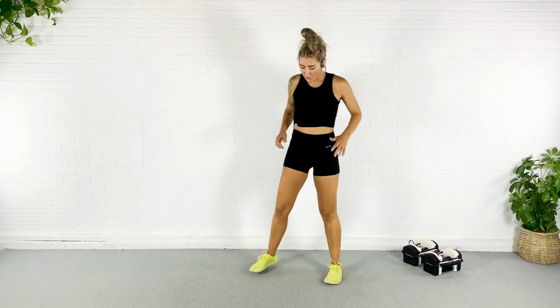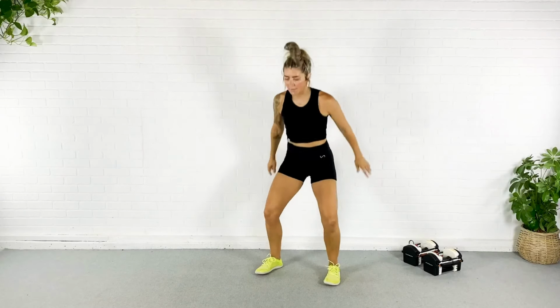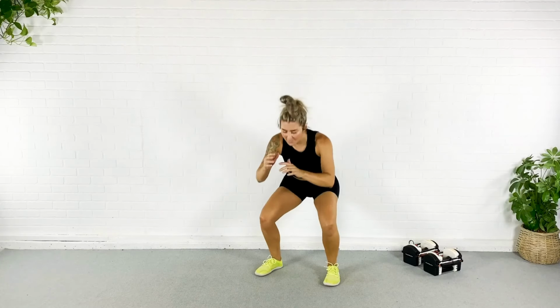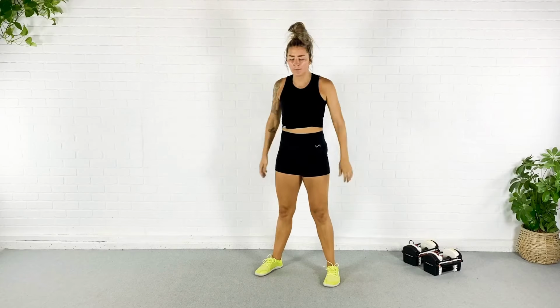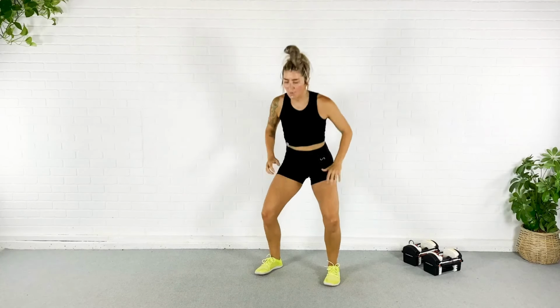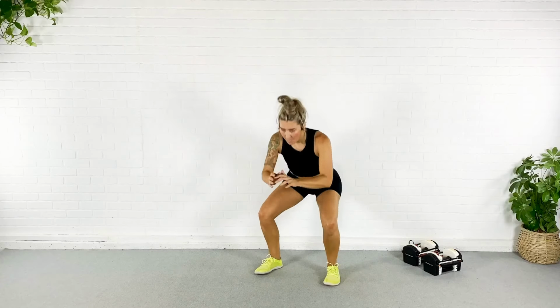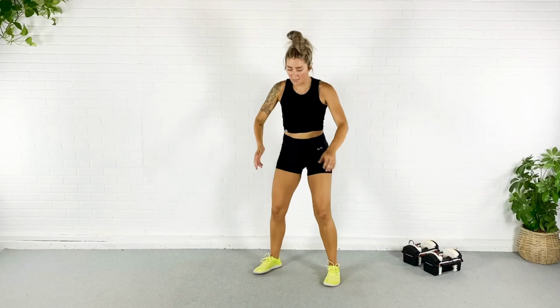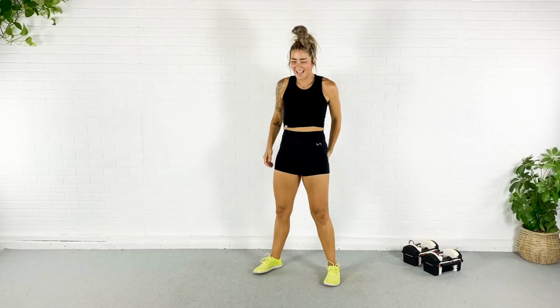All right, go ahead and switch it now to a bodyweight squat. So I want you to focus on driving those knees out, pressing through your heel, but grounding through the entire foot, squeezing the glutes to bring you back up. Pickle jarring both those feet, right? So grip the floor, squeeze the glutes the entire time.